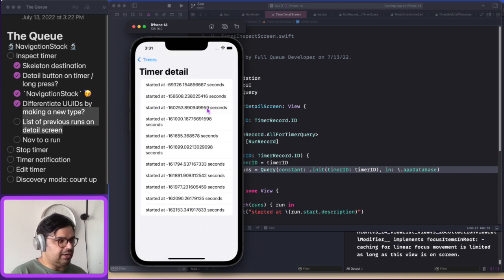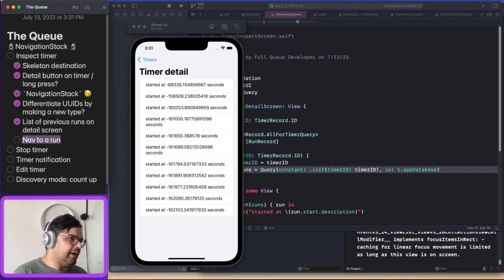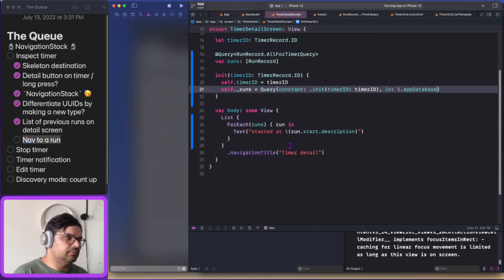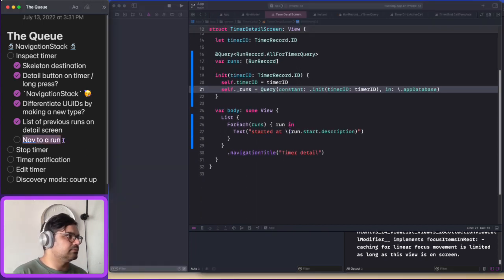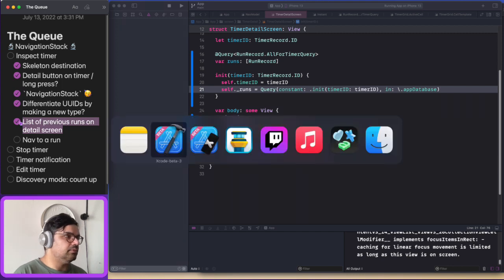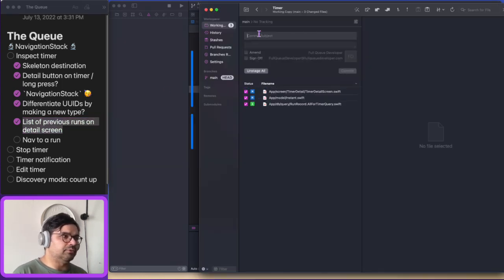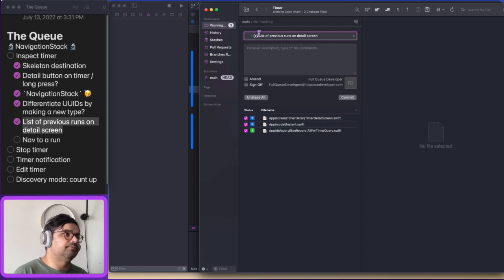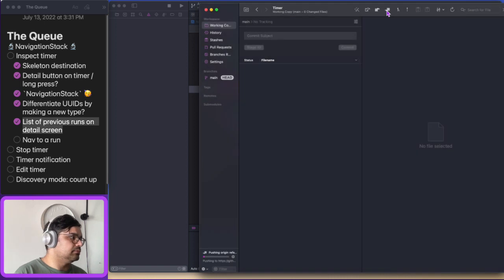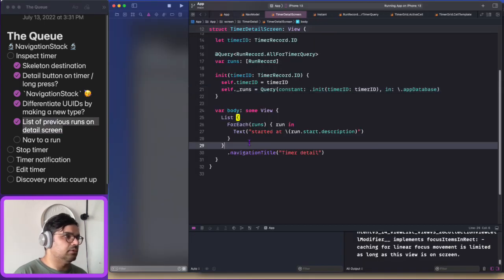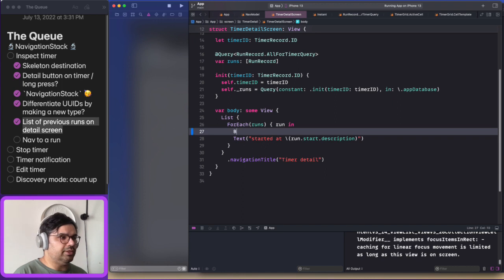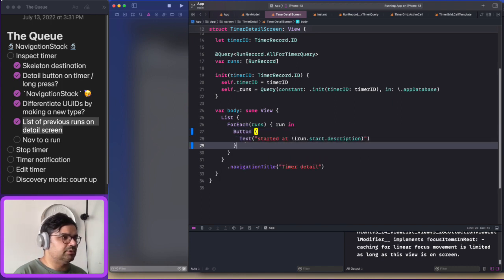Now let's see if we can get a click on here to show that we're navigating correctly. Well, let's commit that, even though it's a little rough. Let's see, so do we make these each a button, perhaps?